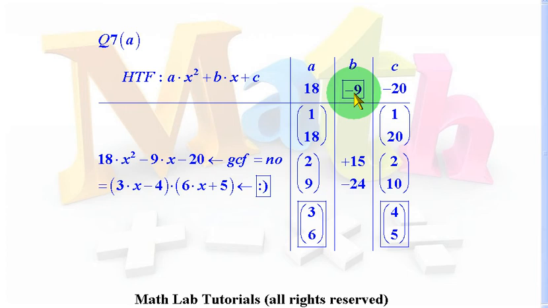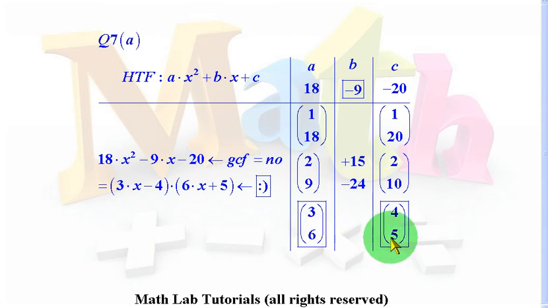Forget about the -9. Let's do it again. 3 times 4 is 12, 6 times 5 is 30. 12 and 30. Is there any way to add or subtract 12 and 30 to get 9? The answer is no. Now you try crisscross. We did our parallel try. Now we try the crisscross try.